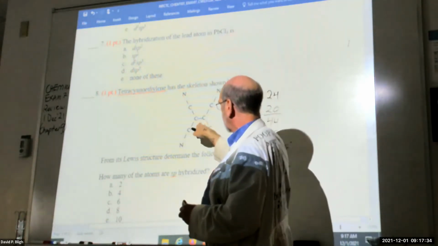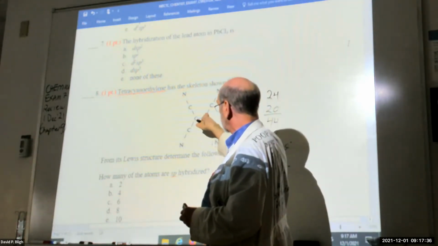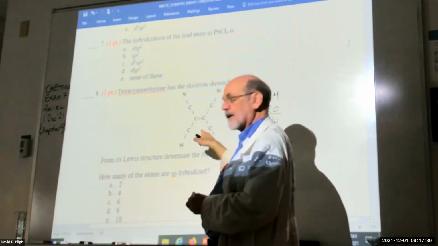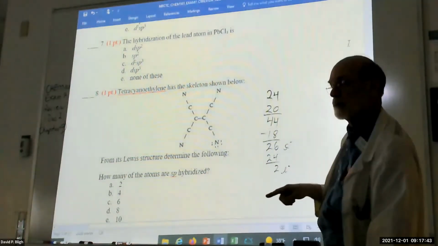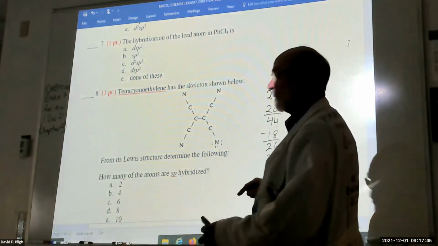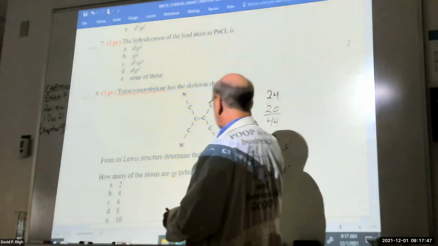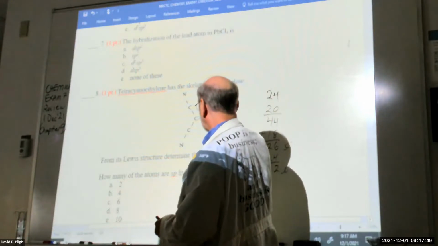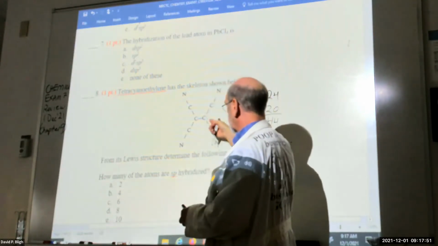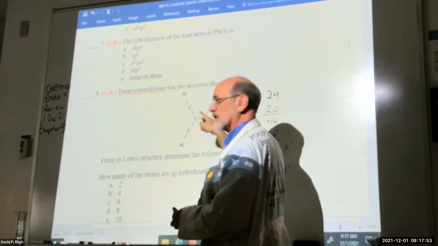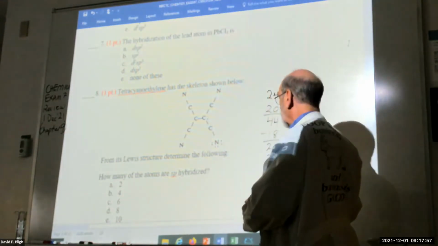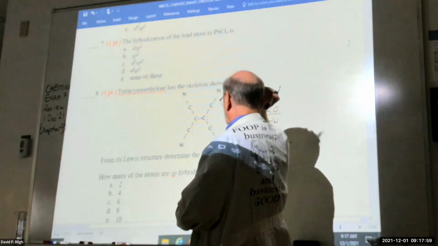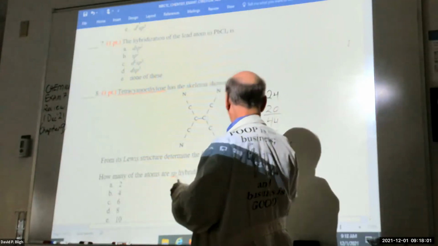then notice that these carbons, 2, 4, 6, they're not going to have access to that lone pair. They're not going to be able to make an octet. So what we need to do is put that lone pair down here. That way it could go either direction. It could go this way, it could go that way, it could go this way to make a double bond. But let's work from the outside first.